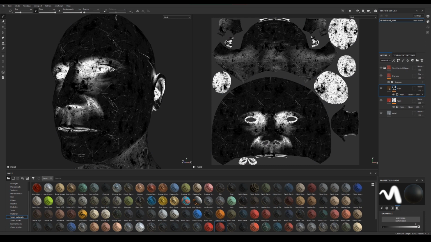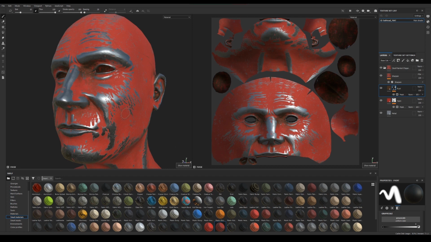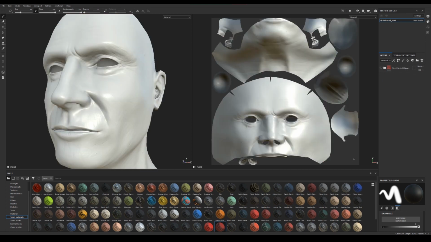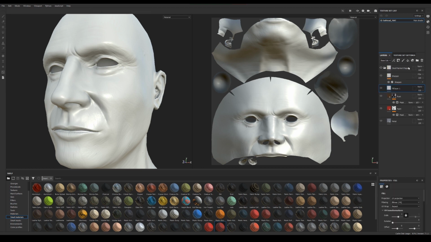So yeah, this thing makes it a bit complicated, because now we kind of need to, every time we do something, we need to control all the maps. So if we just turn this one off for a second. And let's create, okay, so I created a new fill layer.